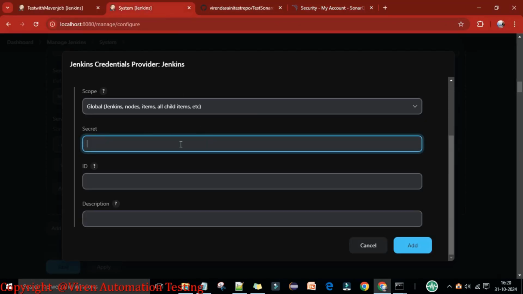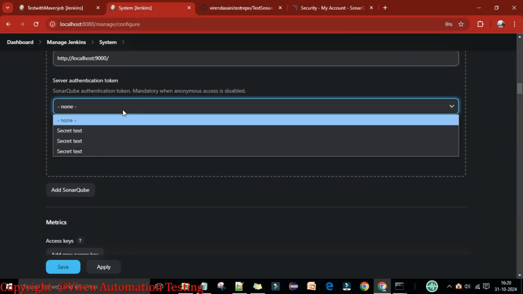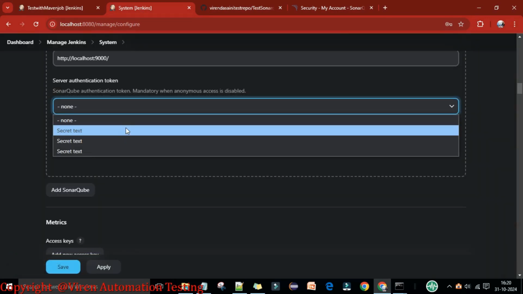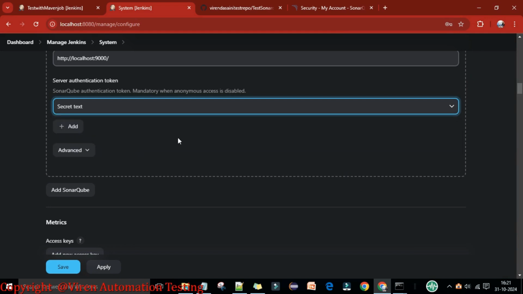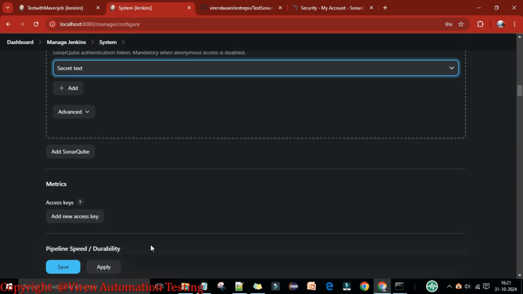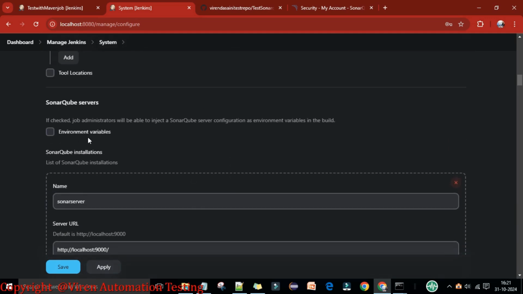come back to Jenkins and provide under the secret, and now add. And now in the drop down you need to select the secret text. I already added so many secret text. So I'm going to select any secret text. So if you are seeing the secret text, you can select that one. And after that, here you can see the one more setting is there, enable variables, environmental variables. So this we need to check. So we need to select this one, apply and save. Now the SonarQube configuration is done for us.